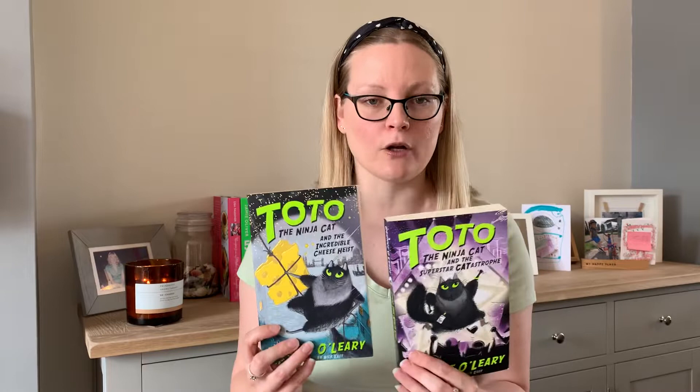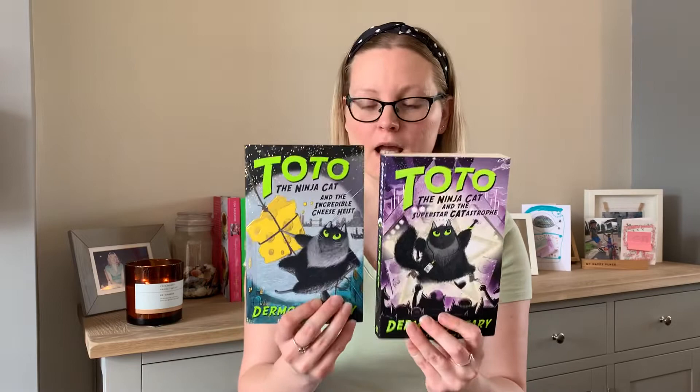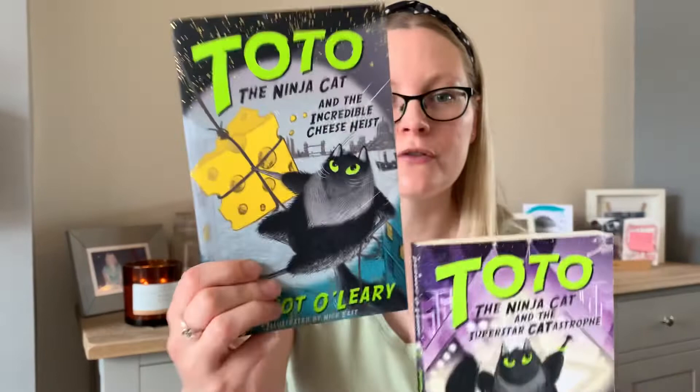From a different lady I found these books — she said her son had really enjoyed reading them. We already have two of these: one I bought in Tesco and another from a charity shop, and now these two from the car boot. There's one more left that Dermot has written about a ninja cat. My son really likes them; these were a pound each. With children, when you find any book, series, or author they enjoy, just go with it. I keep notes on my phone of what I've already got to avoid buying duplicates.